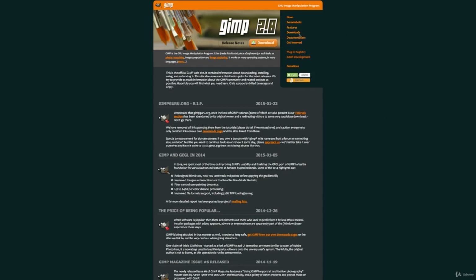The features of GIMP, documentation I advise looking at. There's a load of tutorials there which are really good. There's loads on YouTube of tutorial videos about GIMP. It's very, very cool, very widely used, and a lot of it's open source. There's not much you can't do with it. So you guys hit the download and go through the step-by-step instructions, and we'll crack on and get the picture sorted.